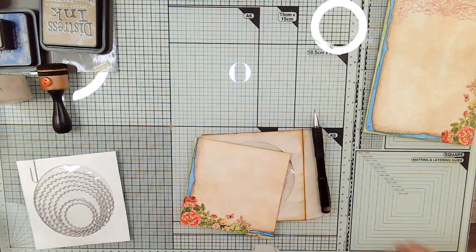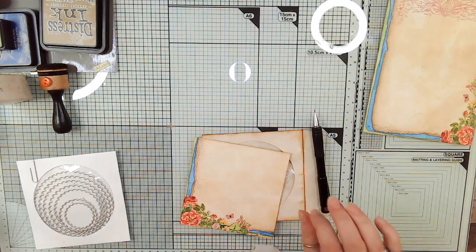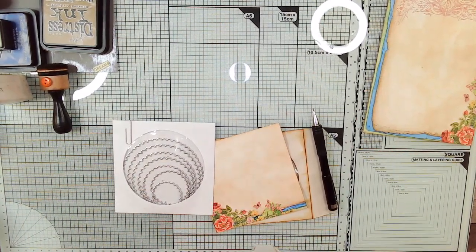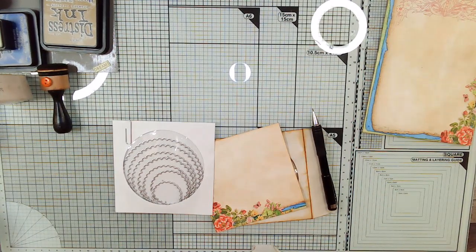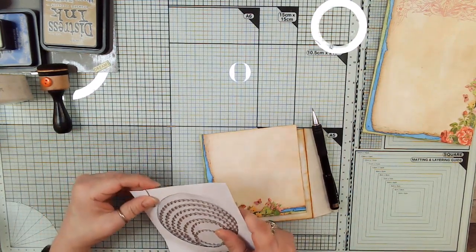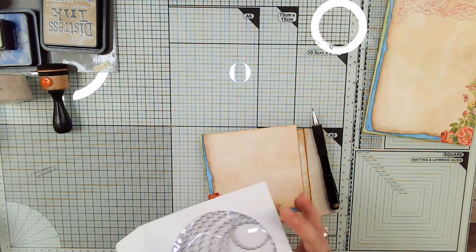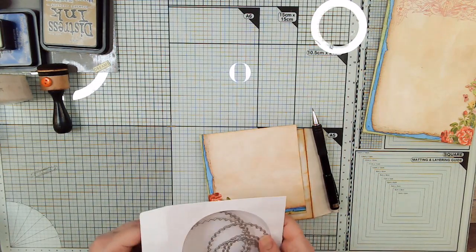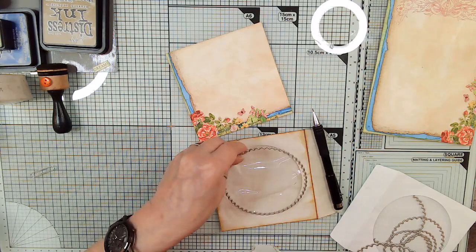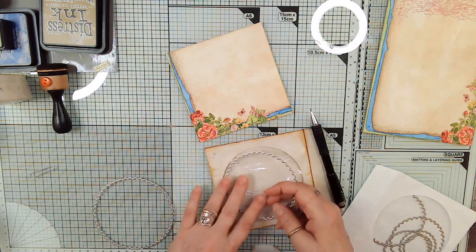We're going to be using this die here. So we want to use this one with the scalloped edge. And for some reason, my largest circle is not present in the envelope with the circles. Now, I think we used the second to largest on this one. I think the largest is a 4-inch, and it's just the exact size of here, which is wonderful, except when you add in the scallops, then it cuts into the paper.